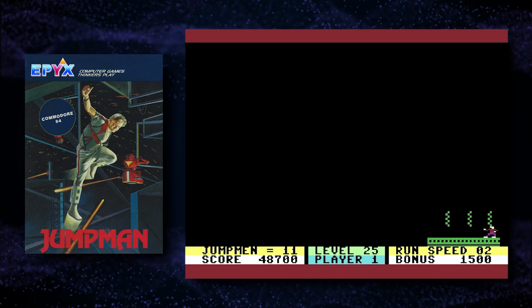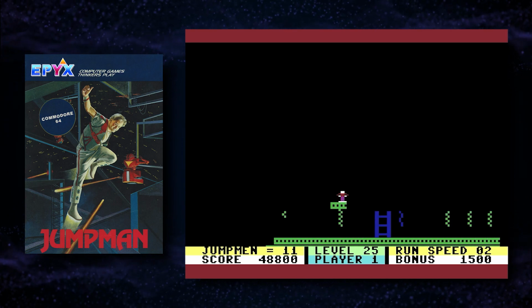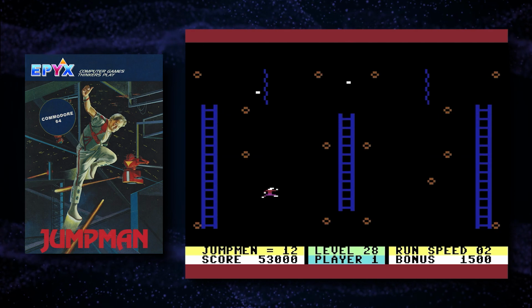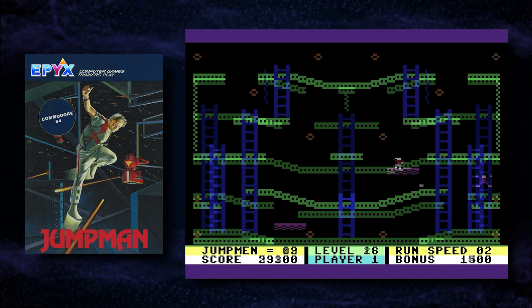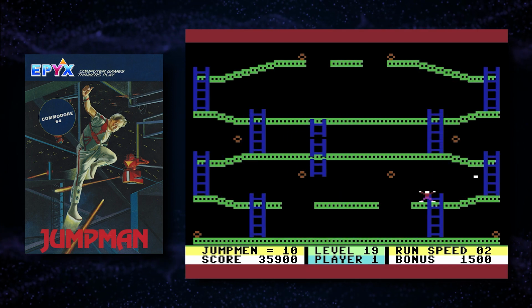Sometimes the gimmick of the level is the hazard itself, such as the room that is completely invisible, only showing the level elements as you pass by them, or the level where the bombs and platforms alternately disappear and reappear with every bomb collected. Sometimes there are moving platforms and even a magical floating ladder in one level.